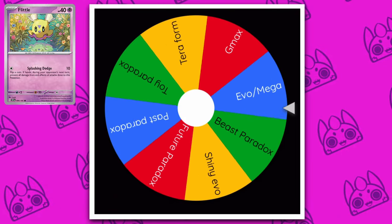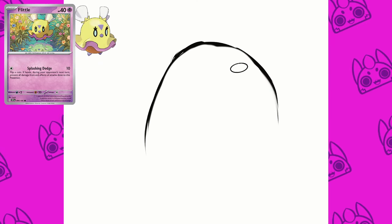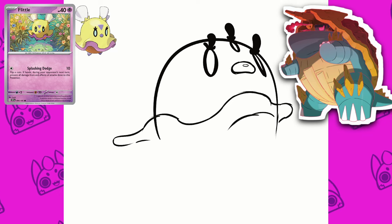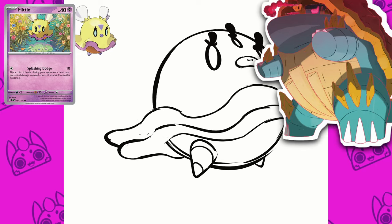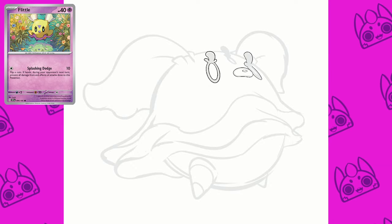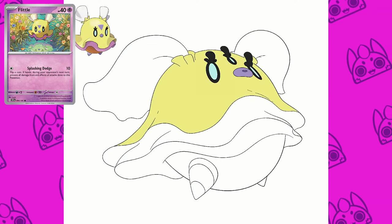Flittle is a Pokemon I've got a few times in the cards as well as Espathra, and here we actually spun and got GMAX form. GMAX is usually the form I hate to draw the most, but here... oh, here I cooked. I used Dreadnought's GMAX art to sort of study and found some interesting tidbits from it. I started by doing the little Flittle shape rather simple, but to make it GMAX I added a third eye to make it feel alien and scarier, as well as giving it bigger ruffles and long ponytail-like things. Then I shifted the perspective, making it seem like it's shot further from below. Here's where I divulged my GMAX secrets.